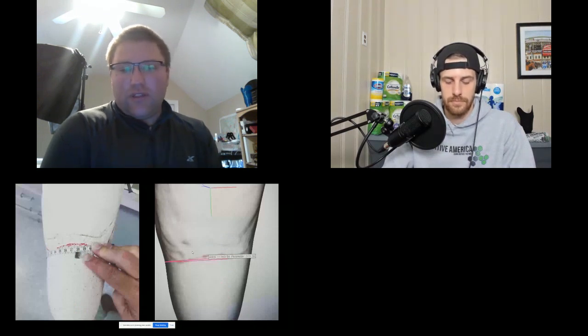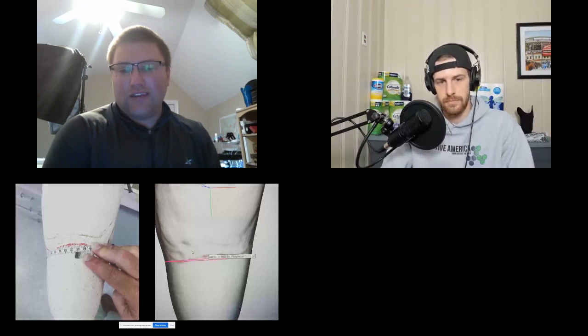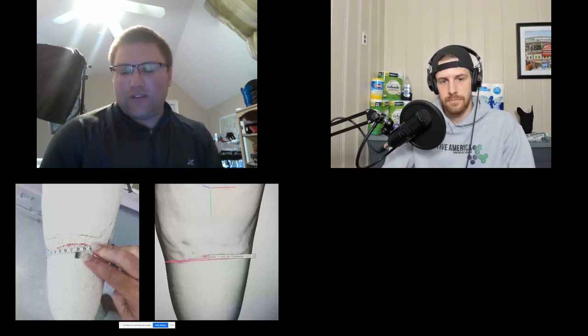So the mold on the left is 375 millimeters, and then when we scanned it and took it digitally, we've got 375.36 millimeters. And to me, that's pretty good. Now, I wanted to share with you guys some before and after videos of some patients here.